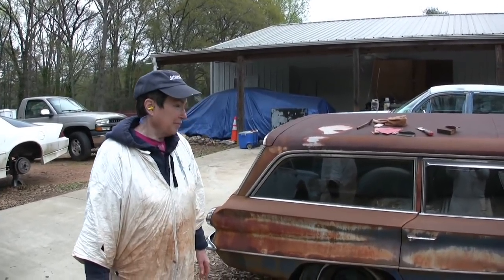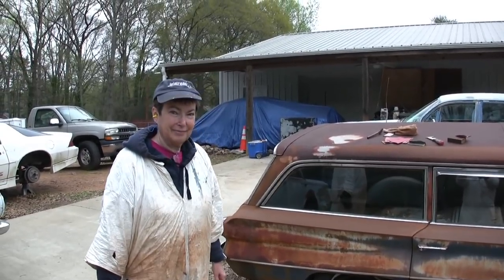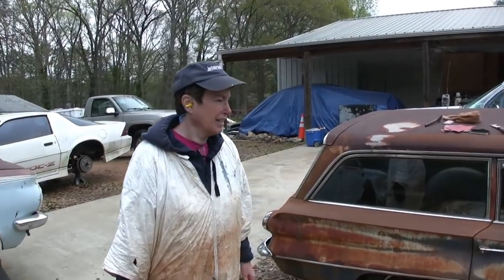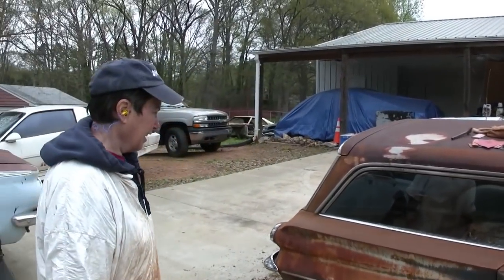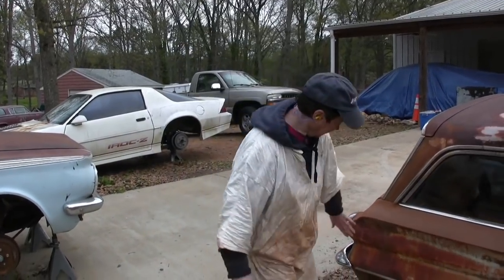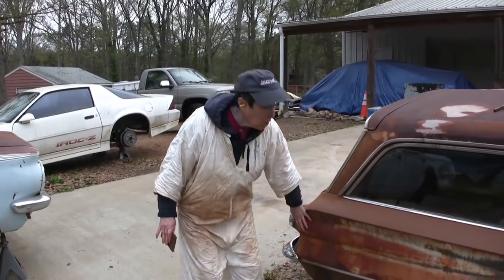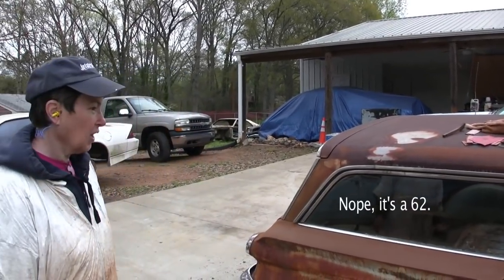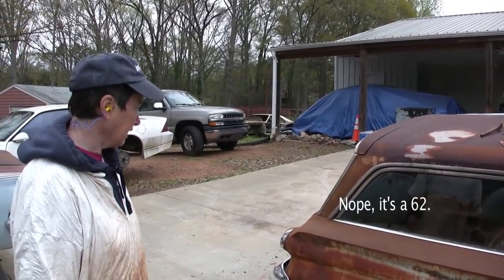Anyway, on a good note, the Rust Queen has another project. Another baby. And actually, this has some pretty cool looking lines. It's a pretty unique looking car. A '61 Buick Special. And of course, it's a station wagon.